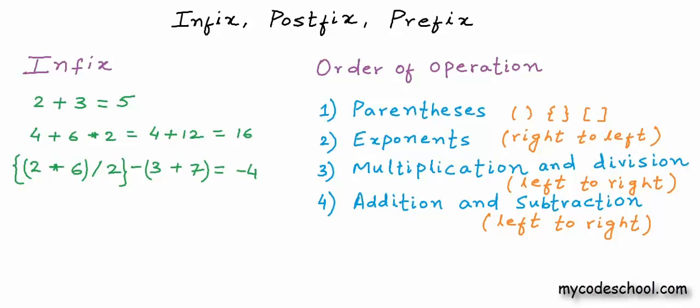Even though infix notation is the most common way of writing expressions, it's not very easy to parse and evaluate an infix expression without ambiguity. So mathematicians and logicians studied this problem and came up with 2 other ways of writing expressions that are parenthesis free and can be parsed without ambiguity, without requiring us to take care of any of these operator precedence or associativity rules. And these 2 ways are postfix and prefix notations.